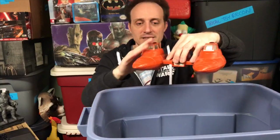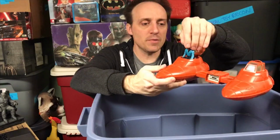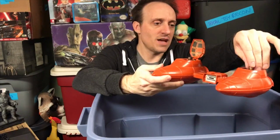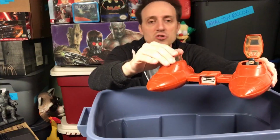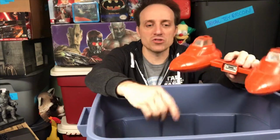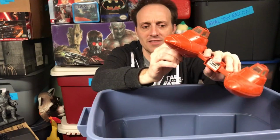No, this is nice. Here's an original Cloud Car. I do have a Lando without a cape in there, and a Bespin security guard, the white one. I have a ton of these. So this was neat. I really thought the Snowspeeder is awesome, but for some reason I really thought that Hasbro in some weird way was going to do this first. And I just felt as if this was less plastic than the Black Series Snowspeeder that's coming out. Long had I predicted that this would be it.